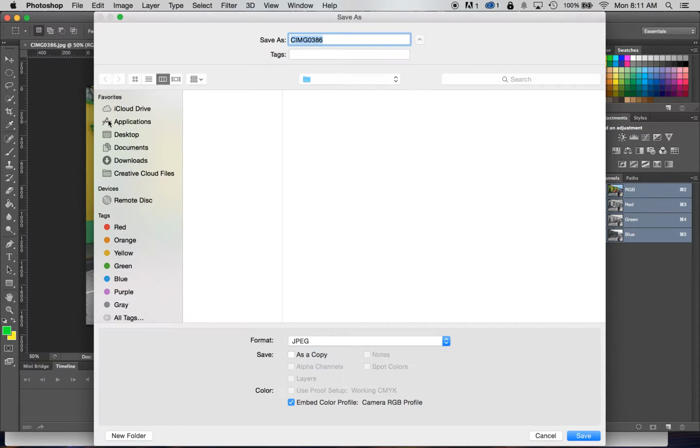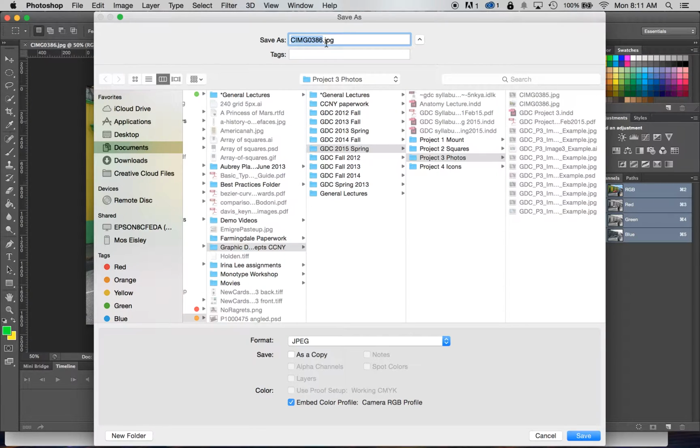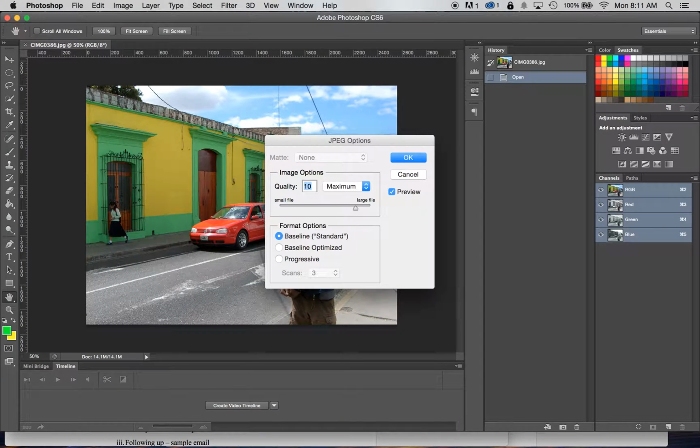So File, Save As, GDC_Project 3_image 1, and then _ your last name, first initial. And when you're saving JPEG options, I would save it for the highest quality whenever you can.